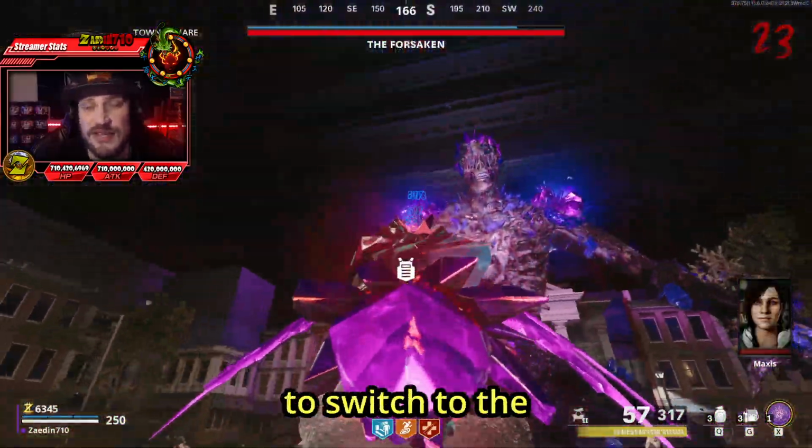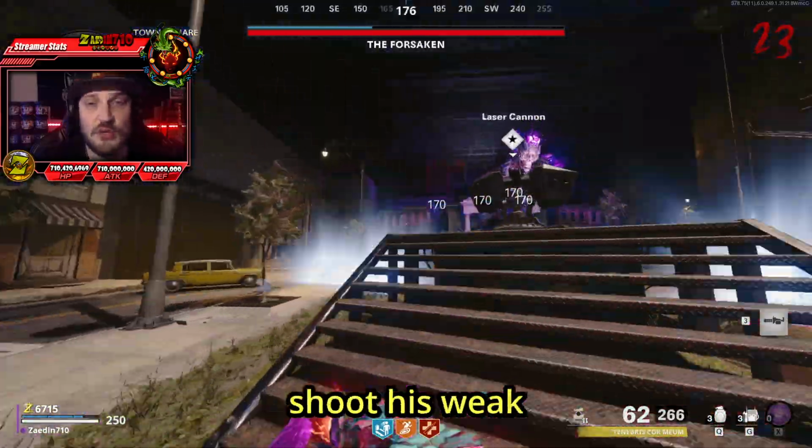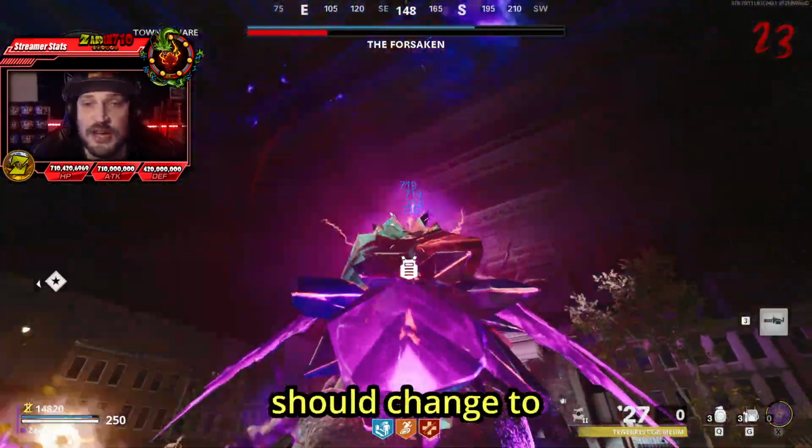Now you'll need to switch to the secondary fire on your Wonder Weapon and shoot the shoulder blades off of the Forsaken. This will then allow you to shoot his weak spots with the laser cannons. Now repeat for both shoulders, and then the weak spot should change to his stomach. Repeat this for the stomach, and the weak spot should change to the top of his head.